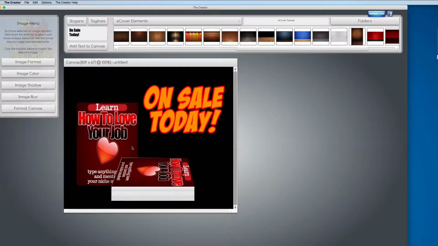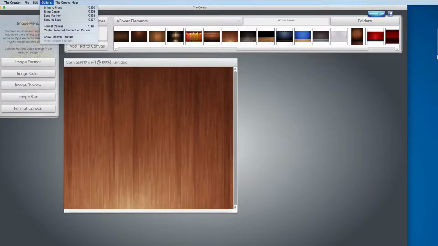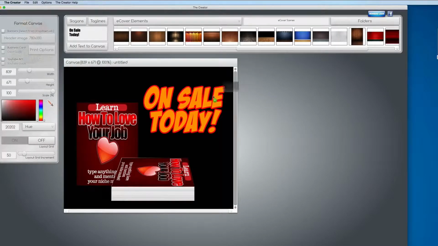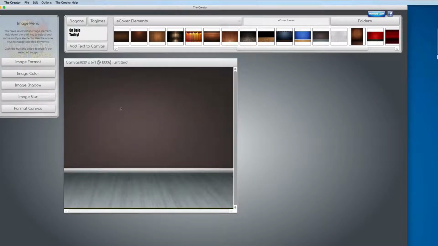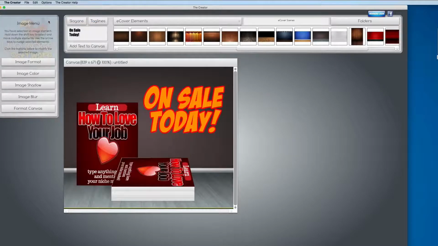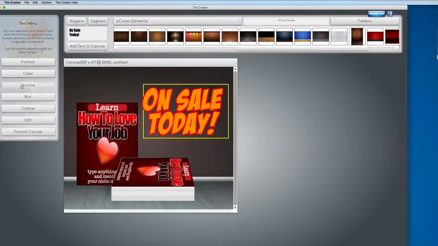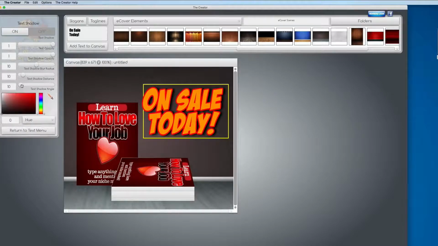And we can drag other backgrounds down. Send it to the back to see what that looks like. Not bad, not bad. Or this background. Send it to the back. Getting better, getting better. And we can do a couple more things like add drop shadows to the text here.